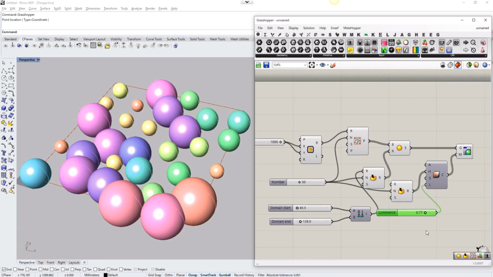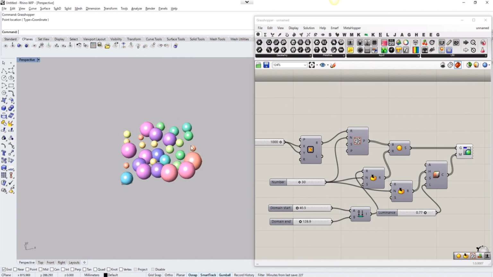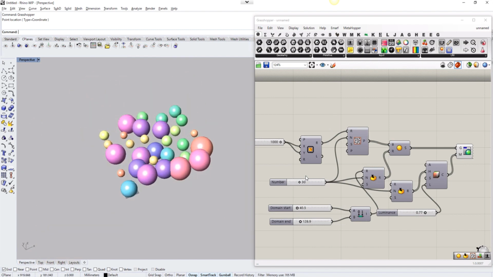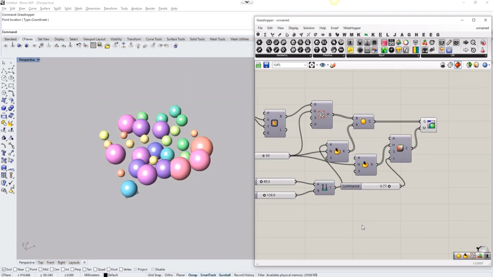All right, so I guess this is okay. So let's go with this geometry to create an outline as a post process.